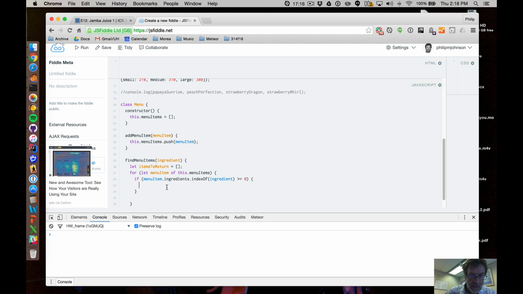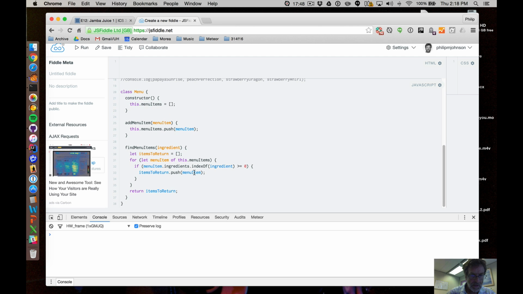Okay, so if we found ingredient inside our menu item's ingredients, then that menu item is part of the menu items to return. So then we can say items to return dot push menu item. Okay, and then once we get out of the for loop, this should just return items to return.